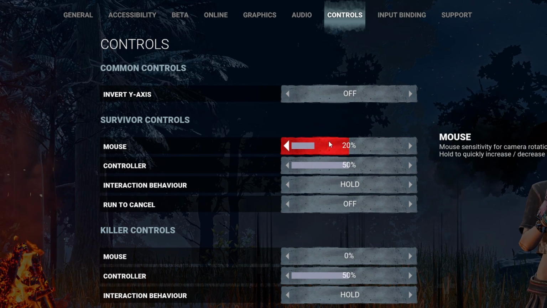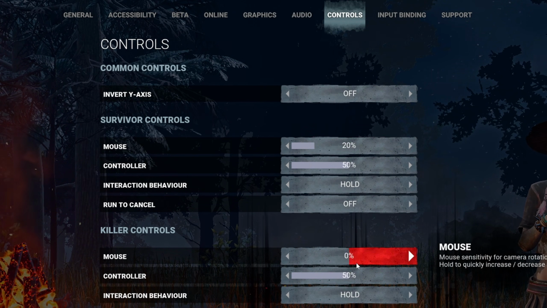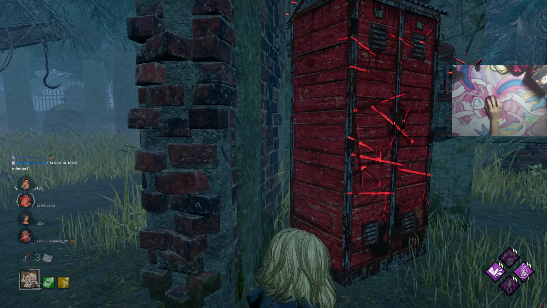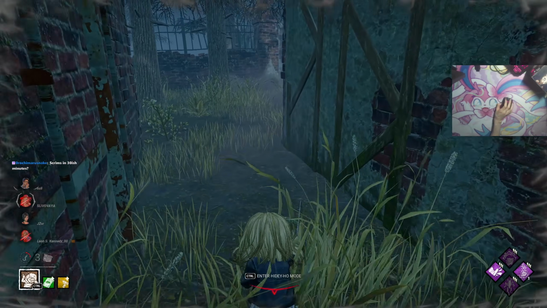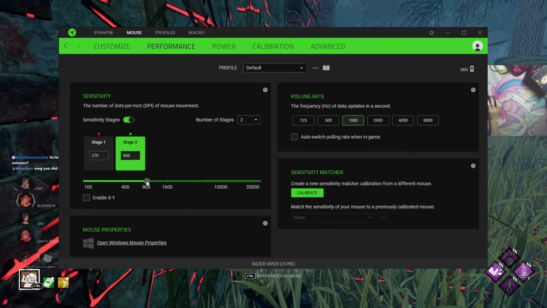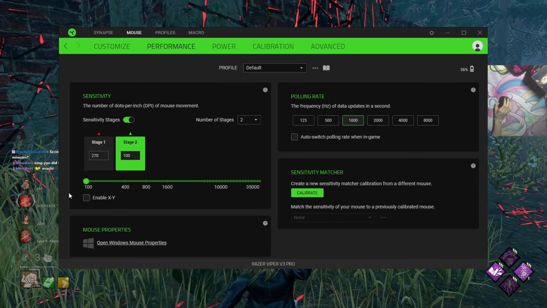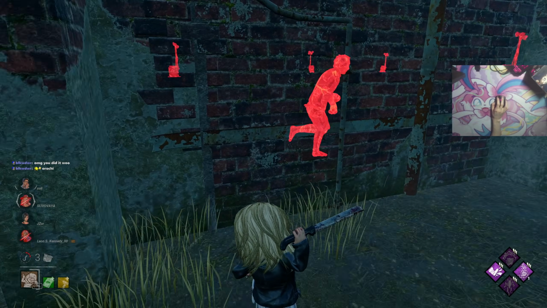For Killer, on the other hand, the sensitivity slider is pretty much broken, with a super high sensitivity feeling almost the same as the lowest sensitivity. So if you're noticing that your sensitivity is too high on Killer, even on 0% sensitivity, you now need to lower your DPI on your mouse. And yes, this does mean the Survivor and Killer sensitivity are truly different. You could run a different DPI per Killer too if you want.